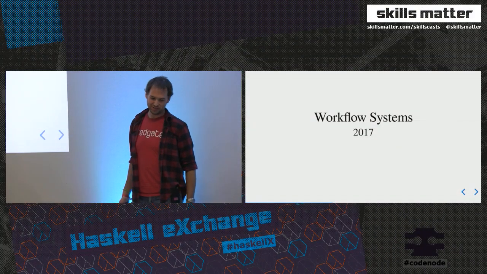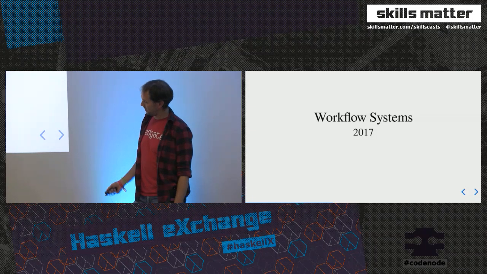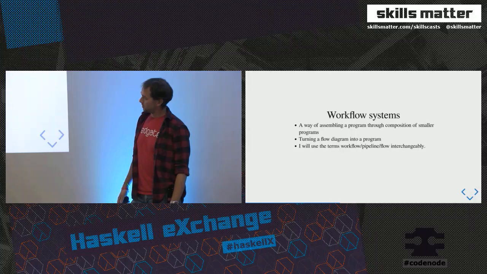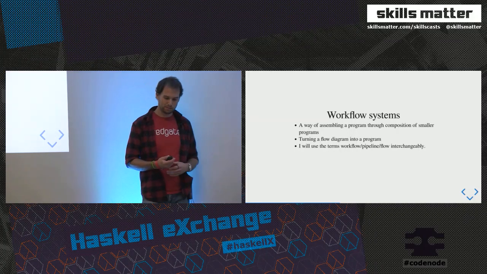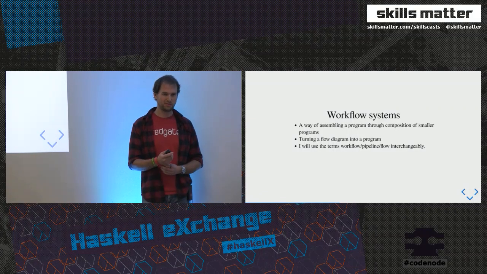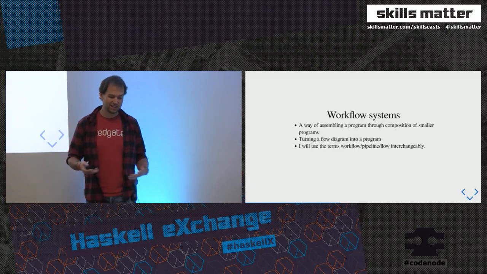So I want to talk about workflow systems. What are they, and how are they interesting? A workflow system is basically a way of assembling a program through composition of smaller programs. Most of you are probably thinking, yes, you're describing programming there, Nick. That's how we generally work. And it really is effectively that.